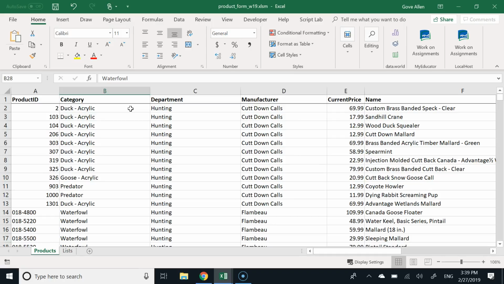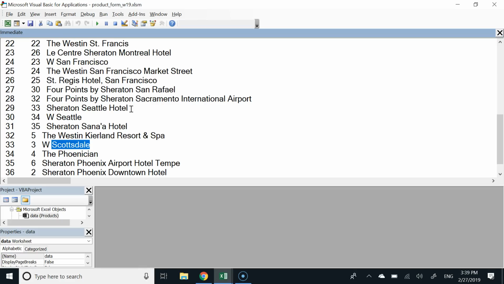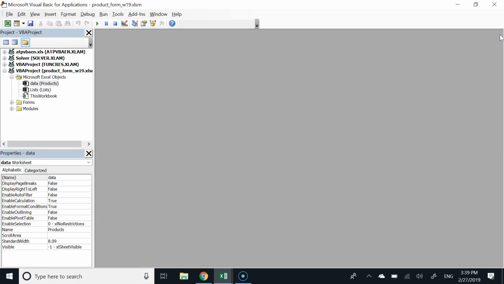So it's really different. So far, everything we've written has been inside what I will now differentiate as a general module. It turns out the only place we can write code that gets saved as part of our workbook is in a module. I've always just called it a module, but every module we've created so far has been a general module. Today, we're going to work with a different kind of module that's built into a thing called a user form, and here's how we create one of those.